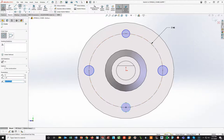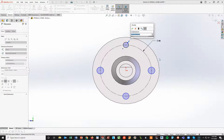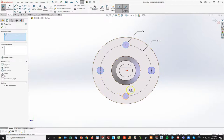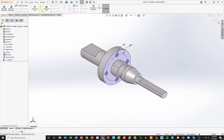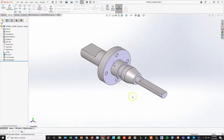Sliding back over, I'll draw a circle attached to my origin, then over on the left say 'For Construction.' Notice the blue went away because SOLIDWORKS does not see this as a solid line. Turn on Smart Dimension and make that 46. Turn on the circle tool and add four circles — you can also do a circular sketch pattern or circular feature pattern, but I'll draw the four at the quadrants. Make this first circle a 6, then holding Control, left-click on the edge of all four circles so they all turn light blue, and to the left make them all equal. Check mark. From my isometric view, go to Features > Extruded Cut > Through All.